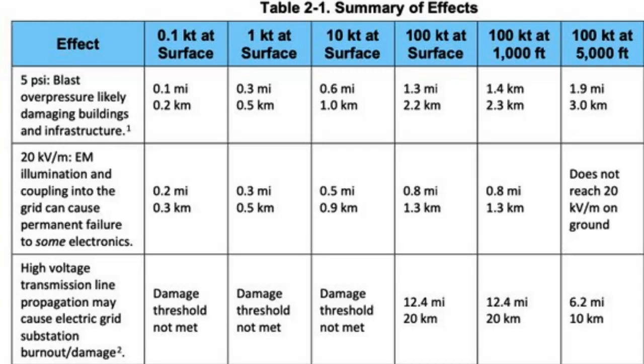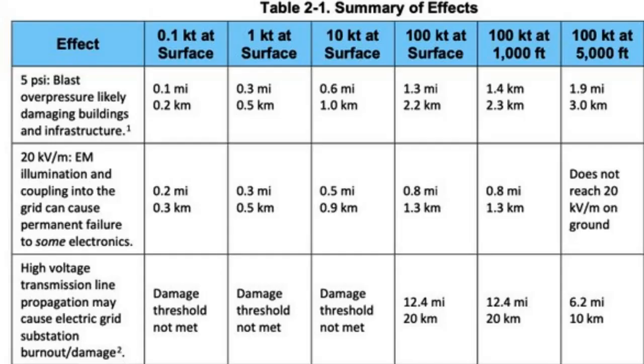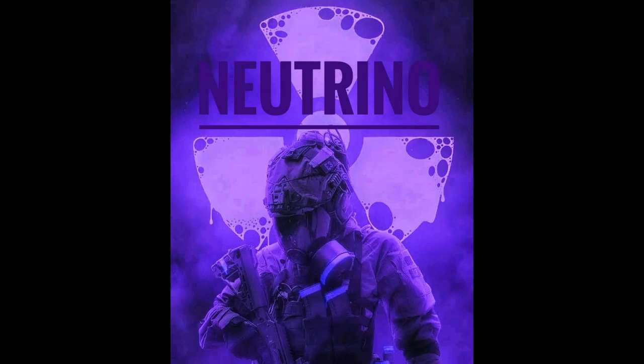Hardly the apocalyptic effects sometimes envisioned for EMP. The exception is the smallest weapons — less than a kiloton — because of how radiation and blast effects scale differently with yield. Even so, the expected SREMP effects outside the blast radius are still pretty modest. To sum up, nuclear EMP effects are likely to be a secondary concern in the event of battlefield nuclear use compared to other effects such as blast and radiation. We can't dismiss EMP altogether, but we have good reason to expect it'll be one of our lesser problems. Thank you for your attention and see you next time.